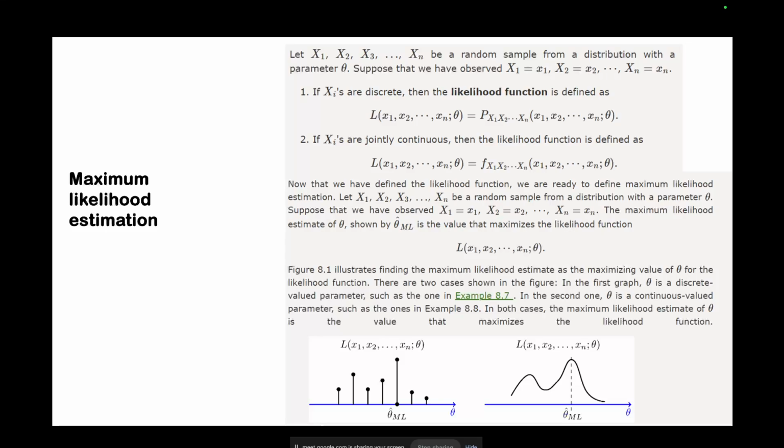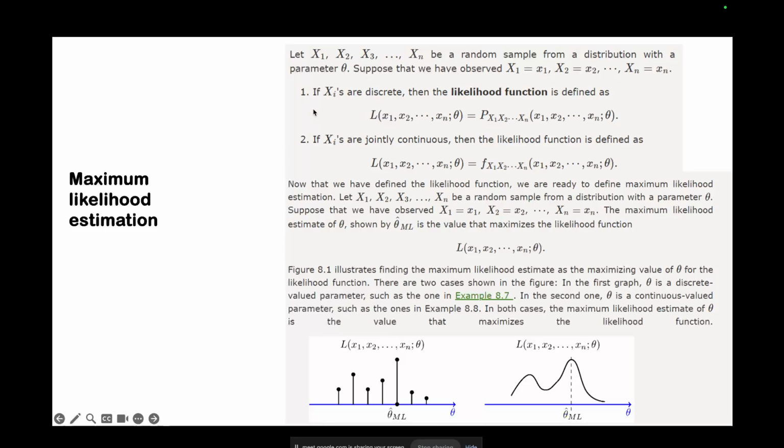Okay, so the next method used, and this is also a very commonly used method, is the maximum likelihood estimation. Again, these are a little bit mathematical. I'll not go into the very details of the mathematics, but the idea is, as the name suggests, that firstly you have to estimate the likelihood of that parameter.